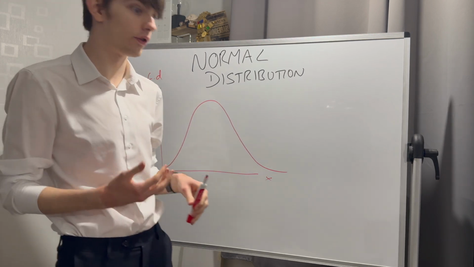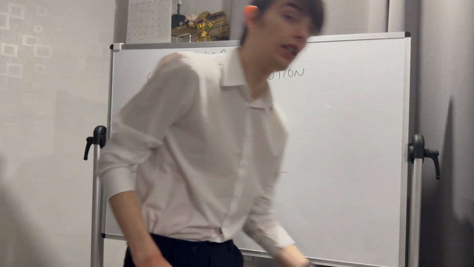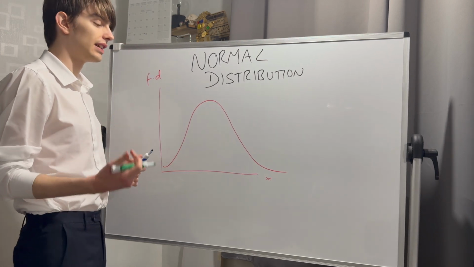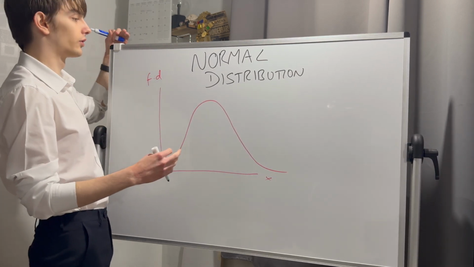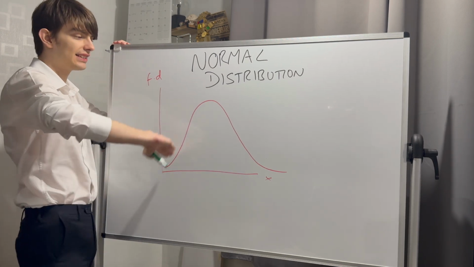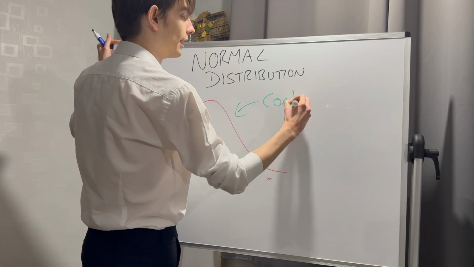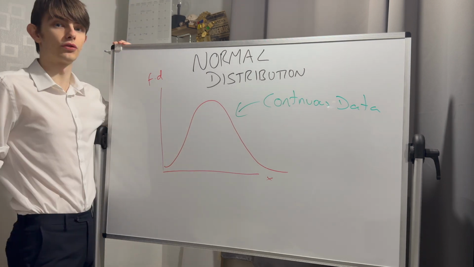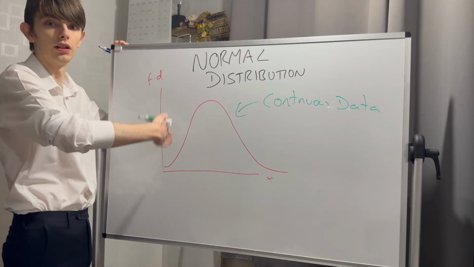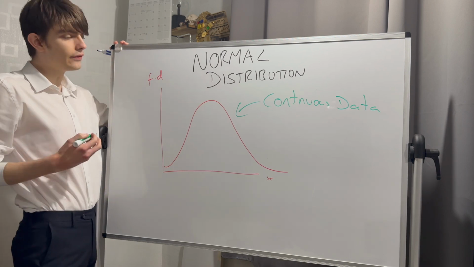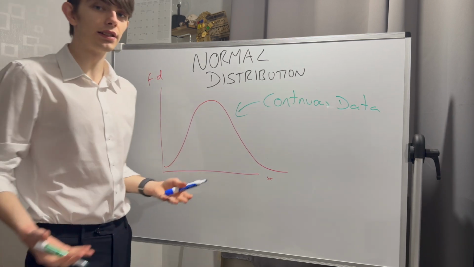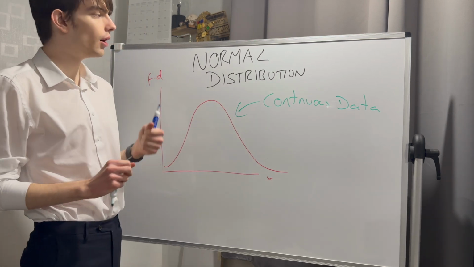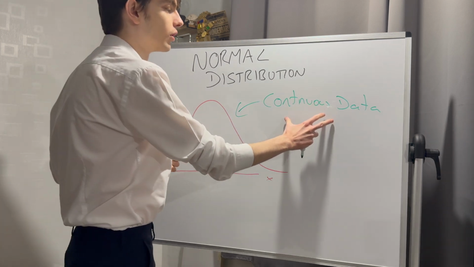Now, this video isn't going to go very in depth. We will be doing so in the next few videos, calculating inverse normals and how we would actually use this. But for now, let's just have a look at the details of it. First things first, the normal distribution consists of a curve of continuous data. The data is not discrete, otherwise it wouldn't be connected so lovely along a curve. So even though I mentioned earlier things like shoe sizes, even though they're discrete, they tend to look like normal distributions. But a real normal distribution is continuous data only.